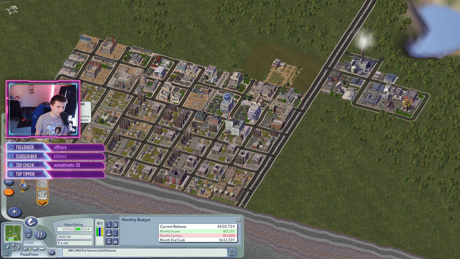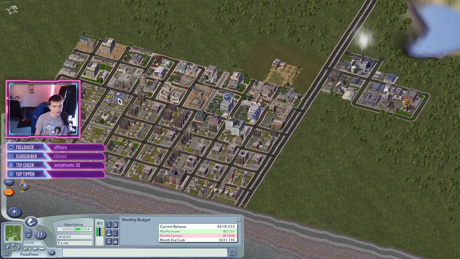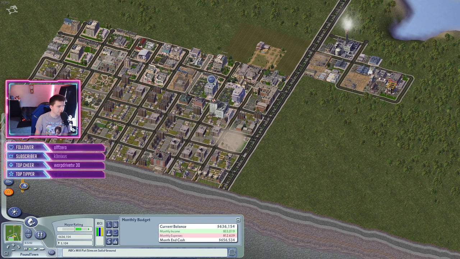Excuse me. All right, they want me to put down a mayor's house because they want to feel special. There you go. There's the mayor's house. And I also know they're going to want parks. Let's see. Large flower garden. That looks nice. Place that there. That there. That there.